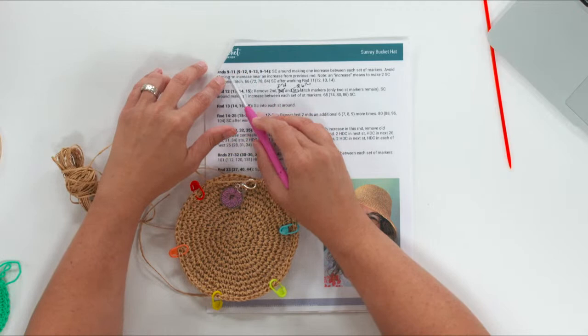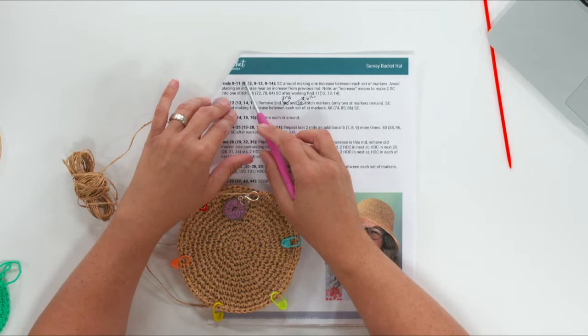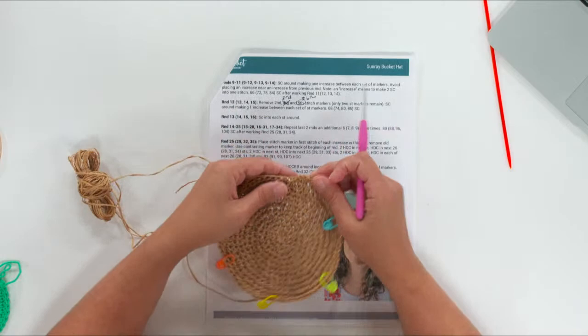So the size increments are now shown in parentheses, so they will correspond to how many stitches you have, how many rounds you do, and that sort of thing. So you need to look for where your size is within those brackets.